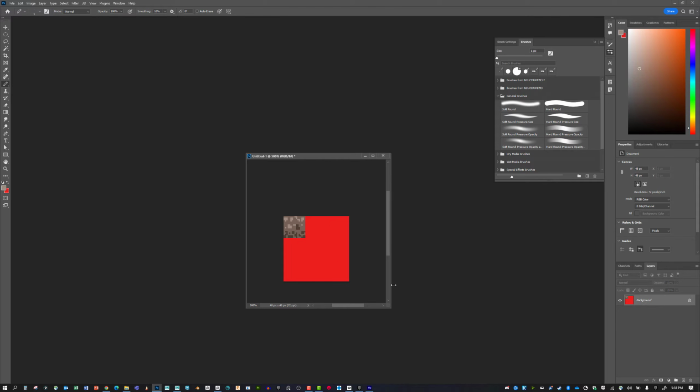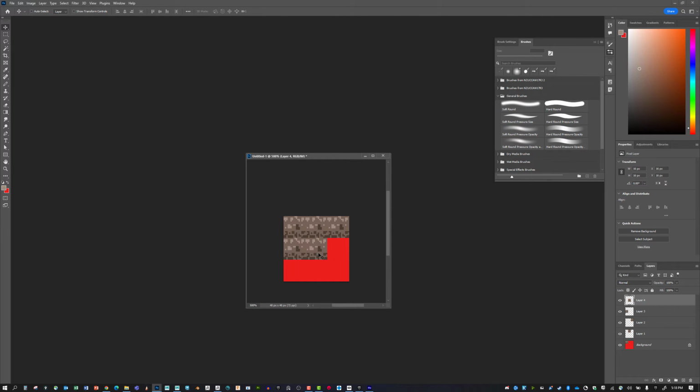And so now we've got a tile within there. If we're using layers, if we tap M for the marquee tool, the rectangular one, I can just copy this and then paste it, and then tap V to move this over like this, and then tap V after I hit Control V to paste it. I'm going to hit Control V again to paste, Control V, Control V. And so basically here's our different tiles that we have.